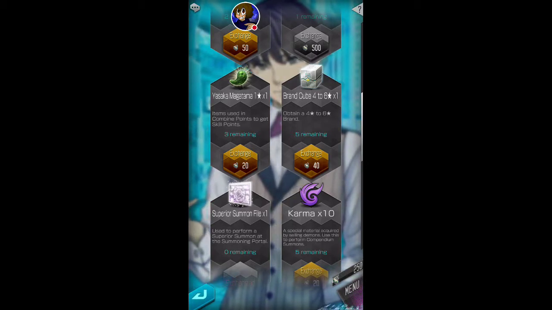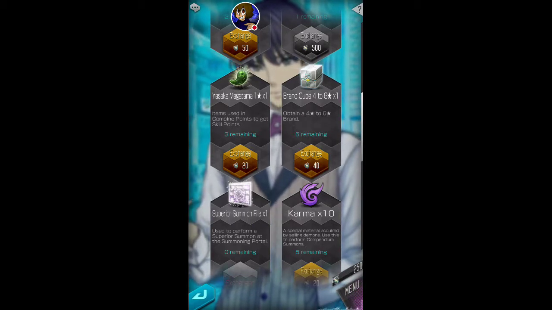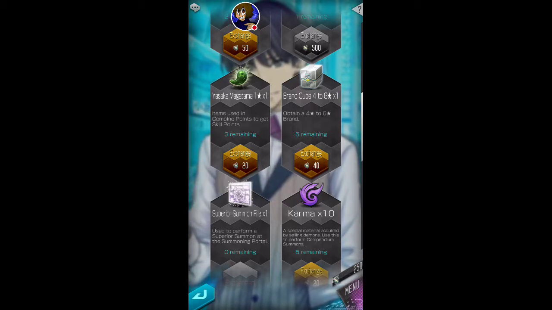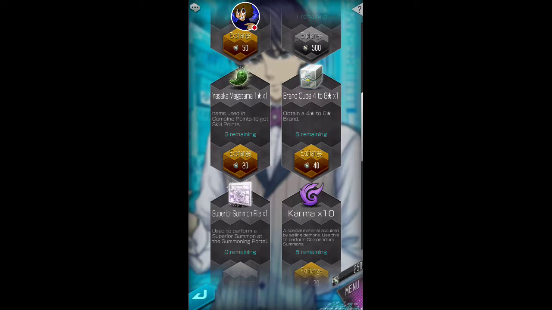This is good for later, once you've accomplished a rank 5 or rank 4 monster, whatever time you feel like the need of equipping the brand. These brands are really powerful. 4 to 6 star brands are really good. If you get a 6-star brand, fantastic. That holds a lot of value to it, because once you've enhanced that, that's going to give you a lot more stats.